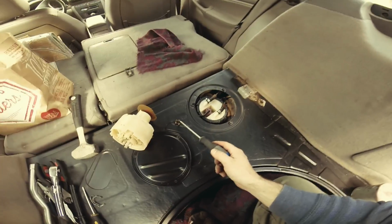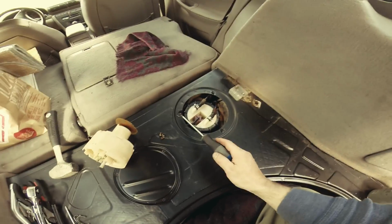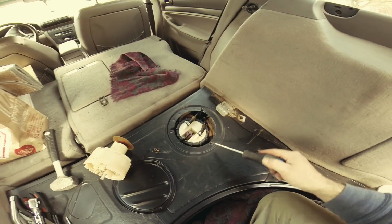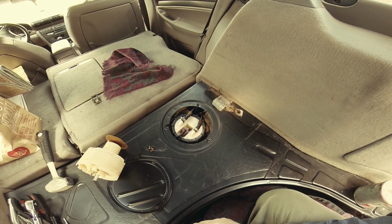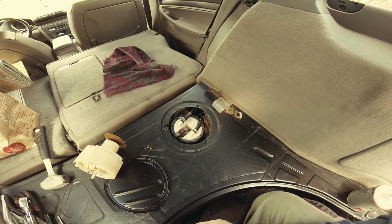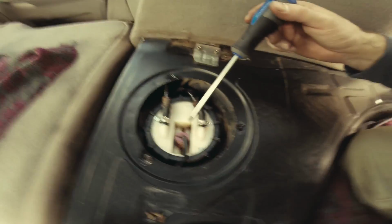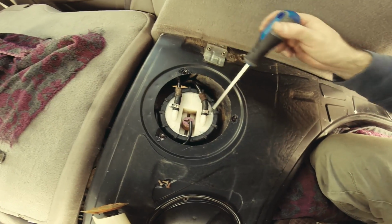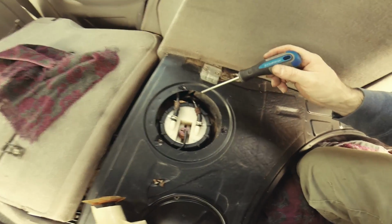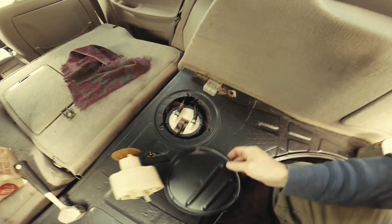This car apparently has seen some rust in its day, so I put some high temp bearing grease here, just overachieving, preventative, so to speak. So it's plugged in, tightened up. Don't need much tightening here, but it's metal, so it can handle it. Now it's time to put everything back in.